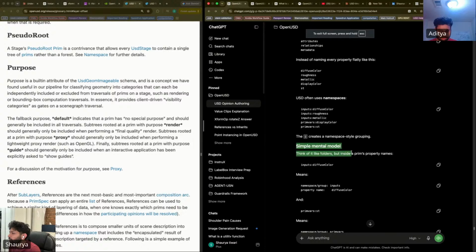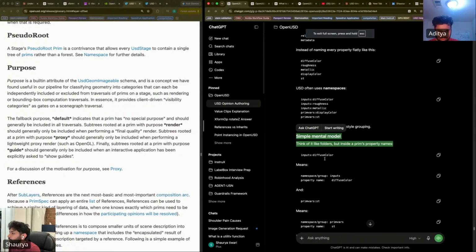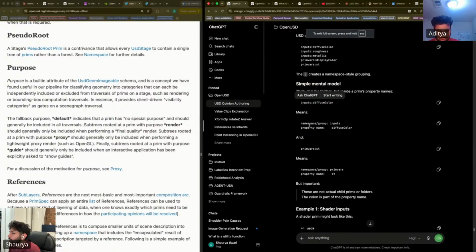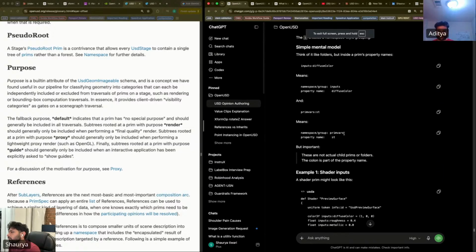Simple mental model: think of it like folders, but inside the prim's property names. Inputs diffuse color means namespace group inputs, property name diffuse color, and primvar st means the property namespace group is primvar and the property name is st.